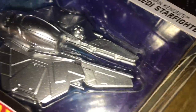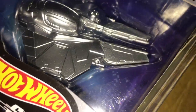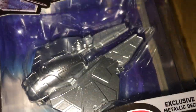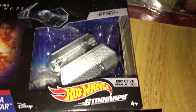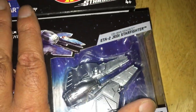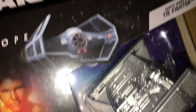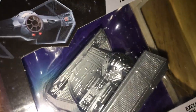The back of the box has great artwork - it probably looks better in silver than the actual painted Hot Wheel. Hopefully I'll open these and do comparisons and not just leave them in the boxes. They are nice boxes but some things you've got to open. If you go to The Entertainer you can pick these up for four quid each, which isn't too bad - they'll probably drop even lower.